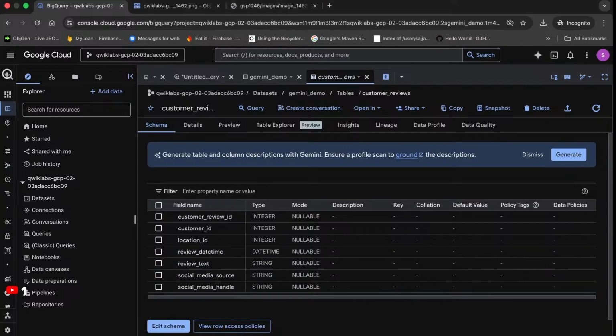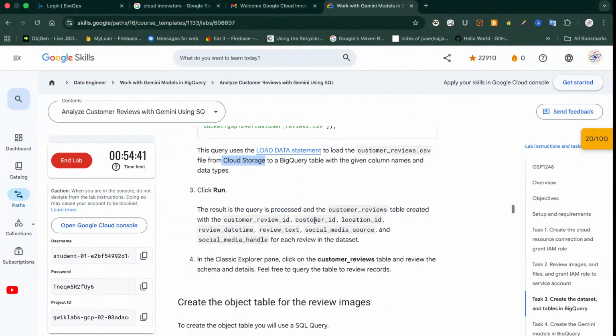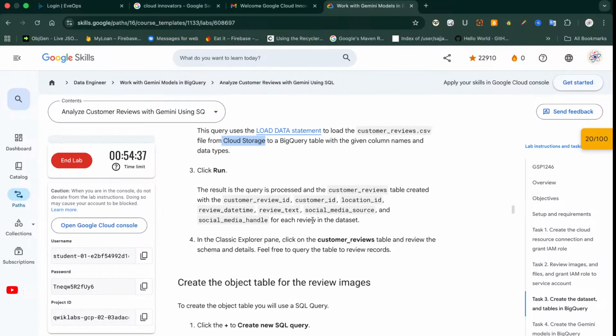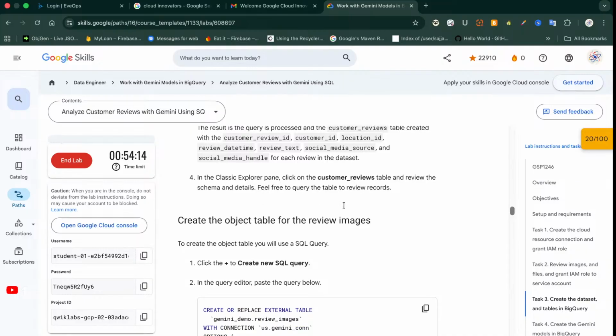So we go to the next step. So we have done this. We have been able to do this.